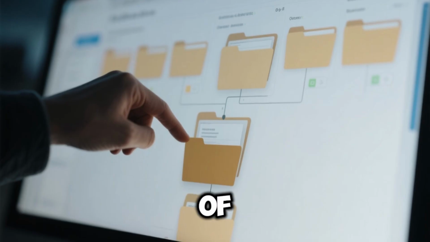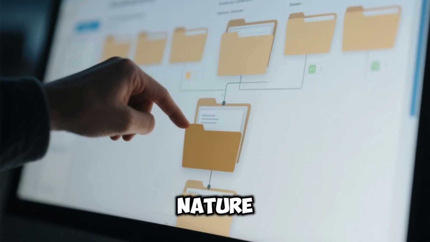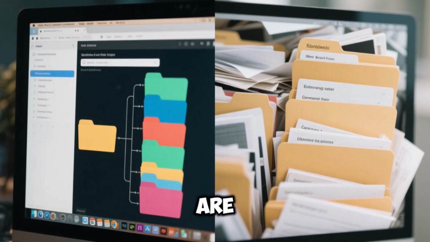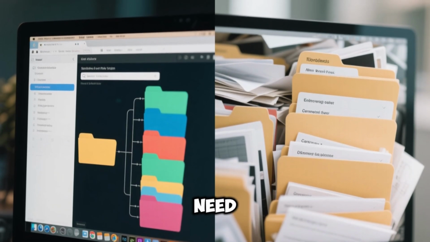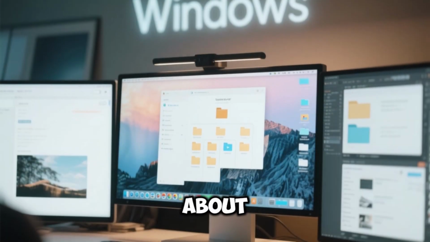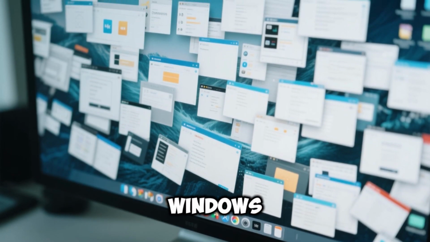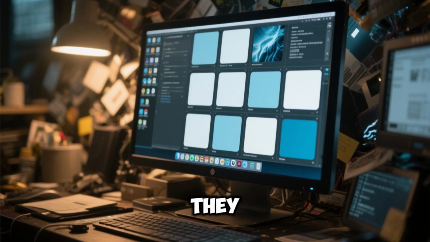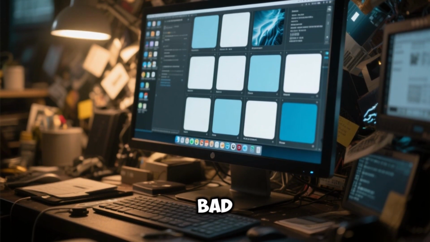This may seem like a lot of steps, but after you do it a few times, it will become second nature. Also, the more organized you are with your files, the faster and easier it will be to find the things you need. Alright, next, let's talk about Windows. I know you have been bombarded with all these different windows on your computer, and they can seem a little overwhelming at first, but don't worry, it's not that bad.